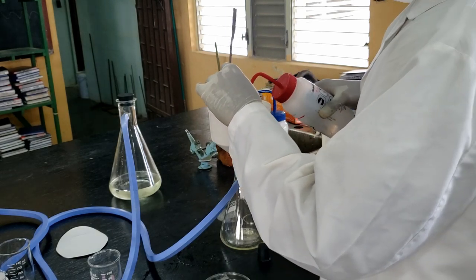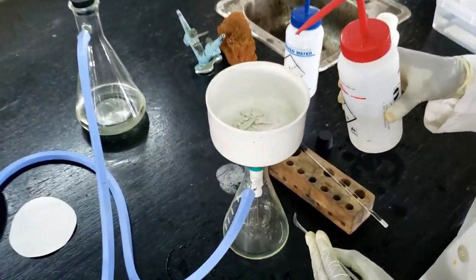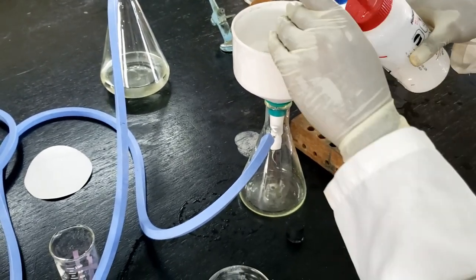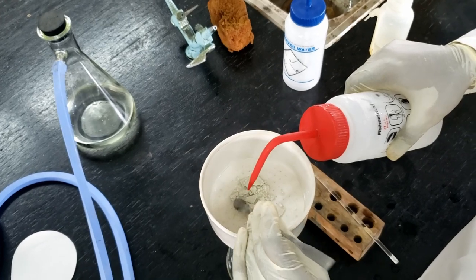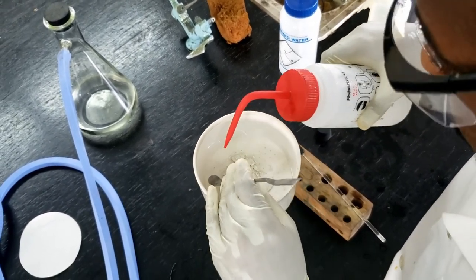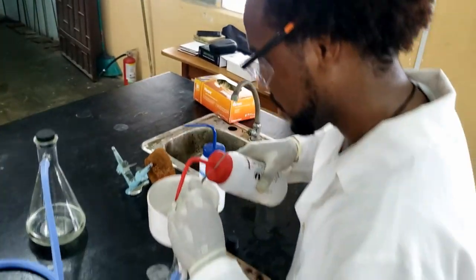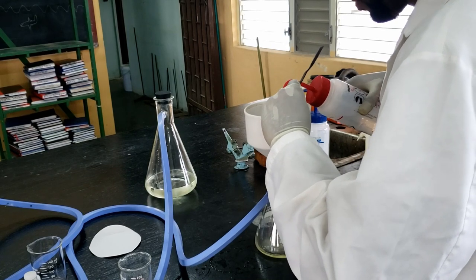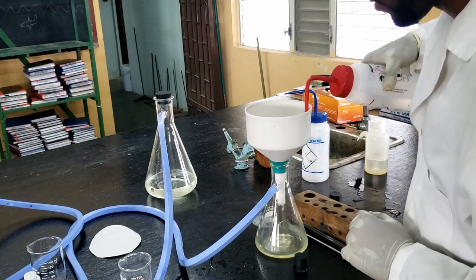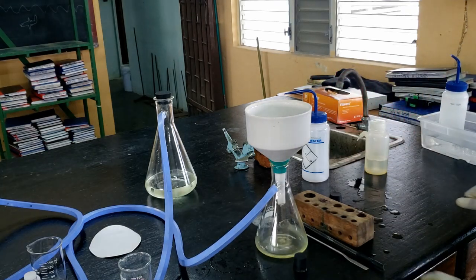The yellow crystal that we just had is going to start losing its color, so it's going to go more of an off-white color. And the solution we collect here as a filtrate this time is our mother liquor, so we want to save that mother liquor for the following steps that will come. Let that dry on the vacuum a bit.